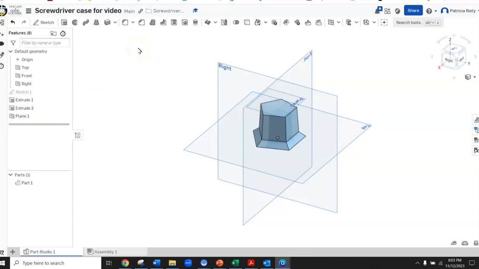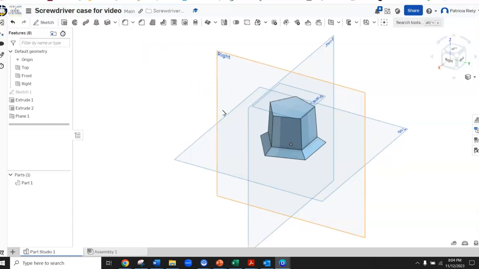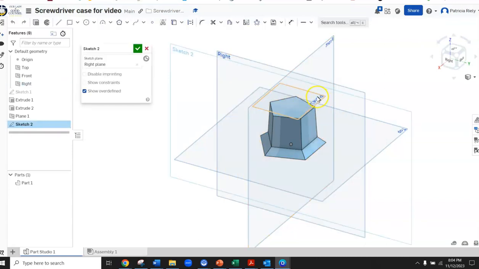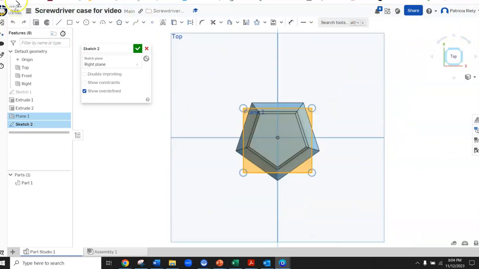So now I have that work plane. You see where it says plane 1? That's what I want. Now it says create a circle on the sketch of the plane you just created. Okay, so let's right click and say new sketch. I'm going to do it on that plane. Okay, so now I'm going to do a circle. So let me do it so that I can see what I'm working on. Okay, that's better. So let me get my little circle, and I'm going to start it at the origin, and it's on the work plane.